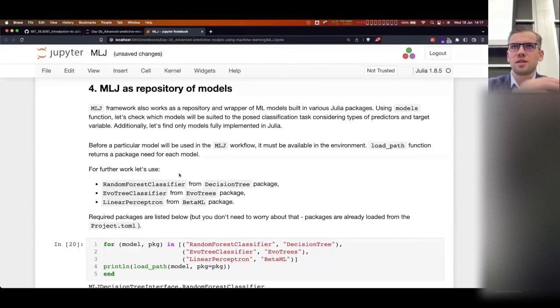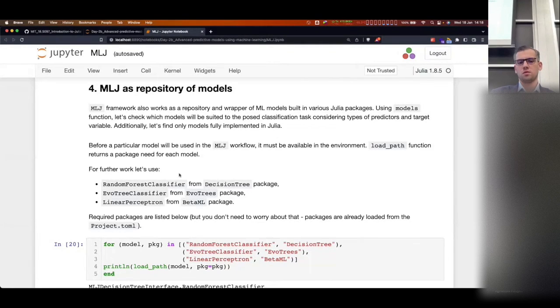I guess we can argue that we can implement our own models, but they will still be based on, let's say, scikit-learn. But MLJ is not trying to reinvent the wheel, in the sense that there are not a lot of machine learning models implemented in the MLJ framework itself. To get machine learning models, we use packages from the ecosystem that are compatible with MLJ.